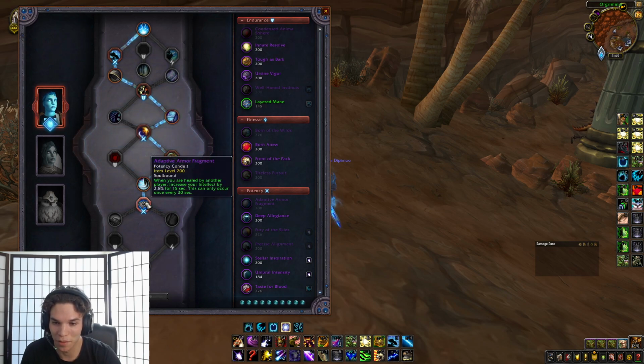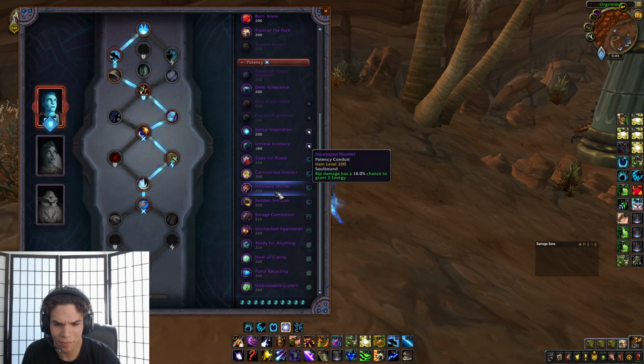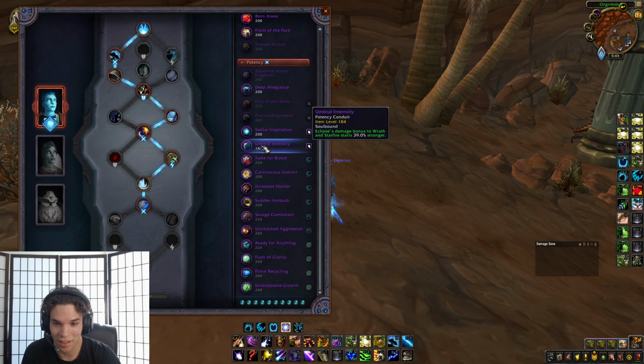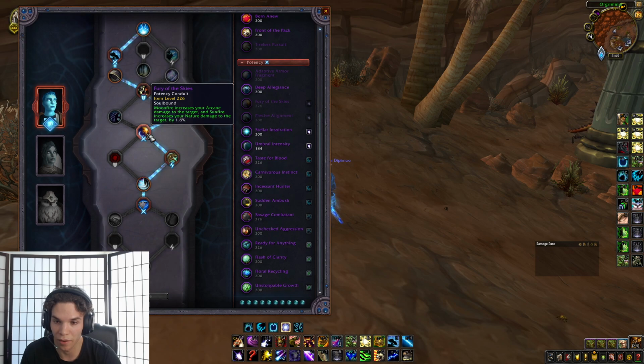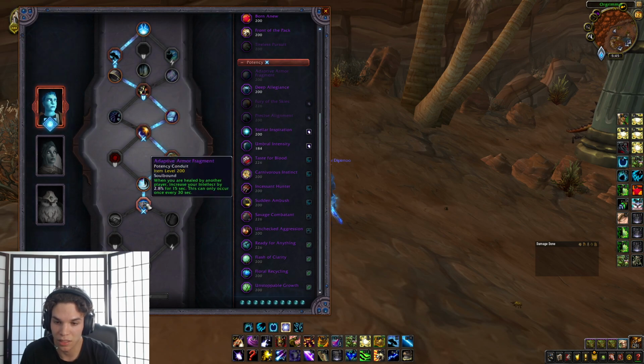And actually my third potency conduit is this one, which is another thing that's going to affect your burst windows just because you can have this extra int proc on your burst damage. And I think the other decent options for potency would be like Umbral Intensity, which adds 0 value to your burst damage. You're not casting Wraths or Starfires on your burst damage. So I typically like these three as Kyrian for the potency.